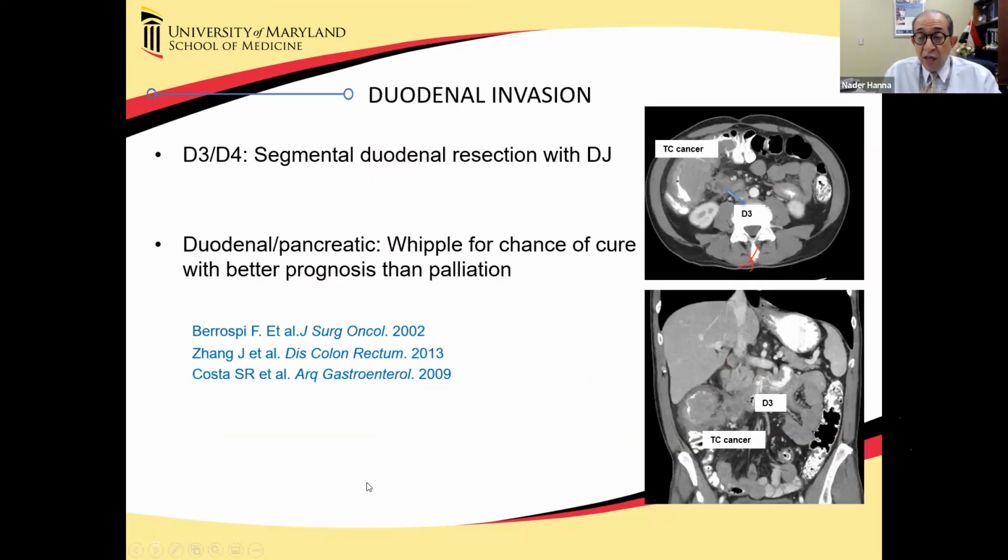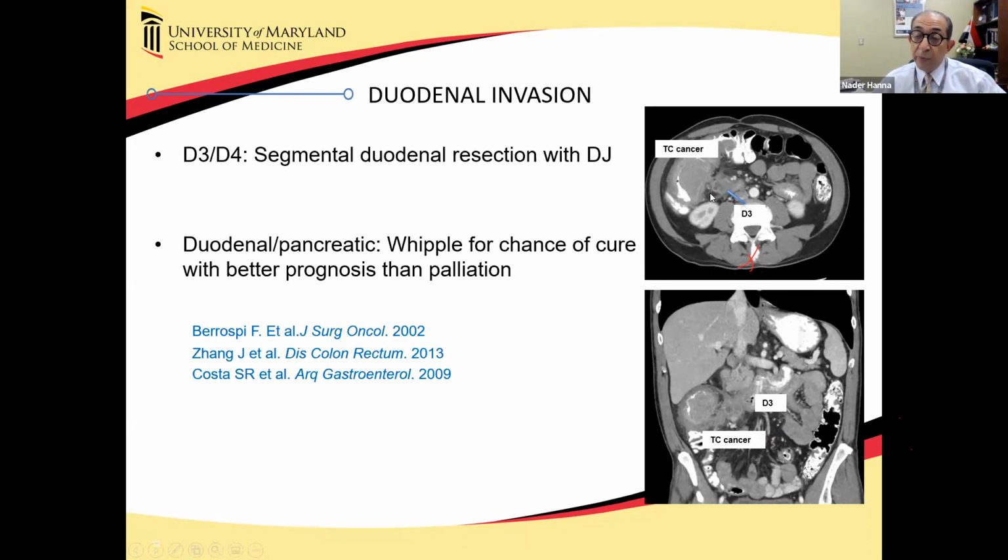How about for D3 and D4? Usually we do segmental duodenal resection, and you can see here, this is a transverse colon cancer. The cancer is quite large, and you can see tumor extending into D3 right here. Now what we do here, you just identify the ampulla, and divide the duodenum essentially distal to that, and you take down the ligament of Treitz, like when you're mobilizing the fourth portion of the duodenum during the Whipple procedure, and then you bring up the loop of jejunum and you divide that.